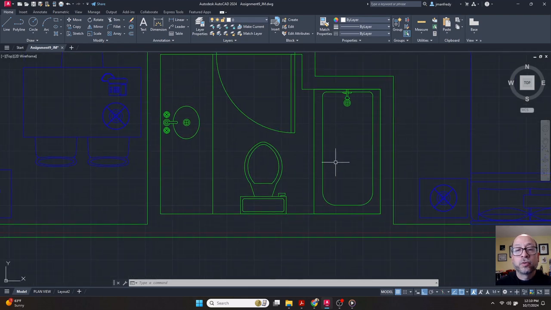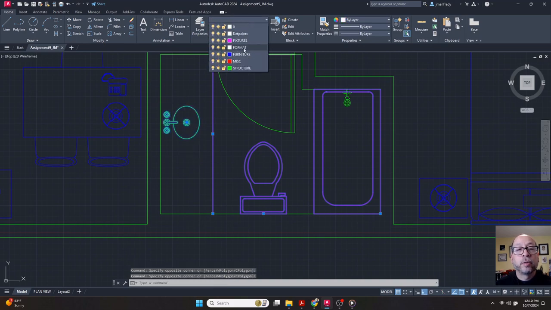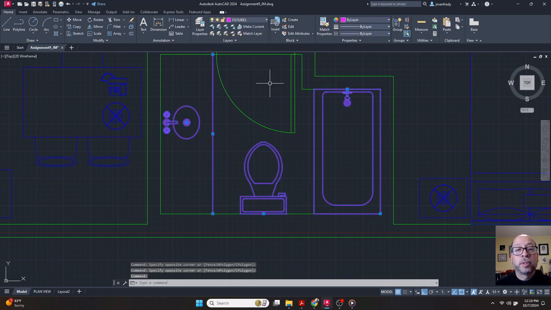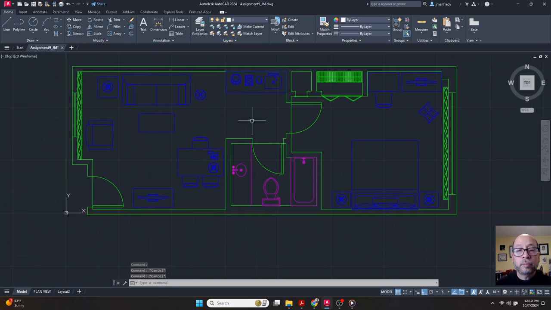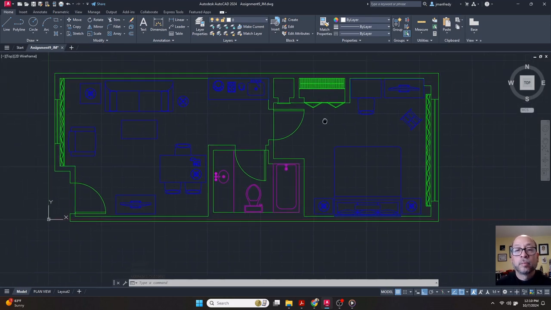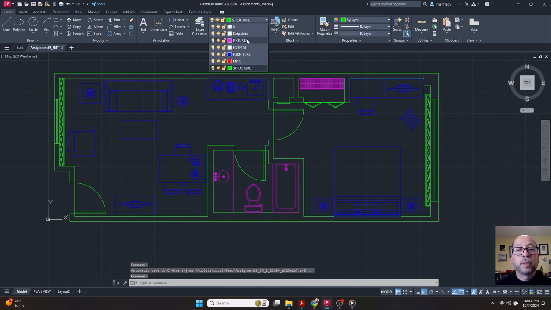Here, these are fixtures. I'm going to grab these objects here and move them to the fixtures layer. So everything in the washroom is now this magenta color. I'll grab this object here and move those into the furniture layer.